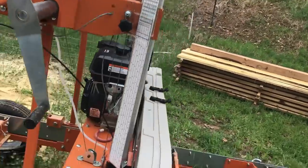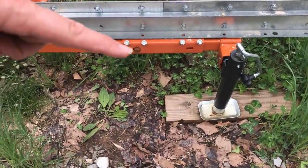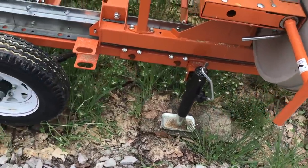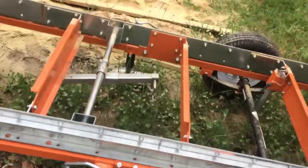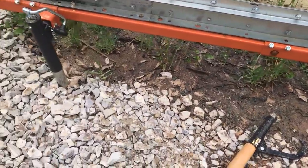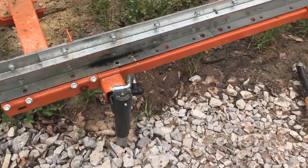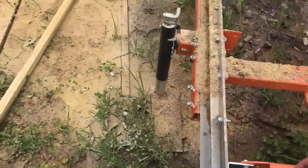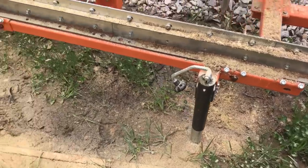But the main support bolts for the trailer package, they came and they were just black. I cannot remember the name of the coating, but it's basically like an indoor coating, an anodized or whatever. It's just a black bolt. It's not made to be weathered at all. And I don't understand why they would use those bolts. Why didn't they do a galvanized bolt there? Or even a grade 8 bolt that you'd have for your tractor.